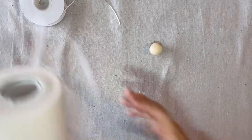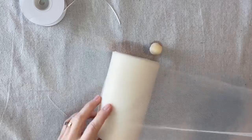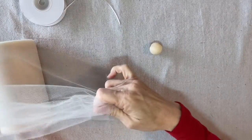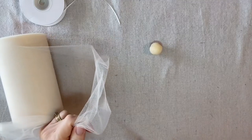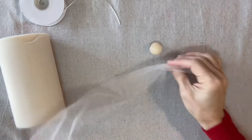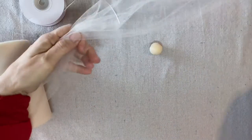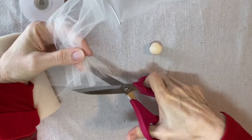The first thing I'm going to do is pull off two lengths of six-inch tulle, and since my handkerchief is 12 inches, these have to be at least 12 inches. This is probably closer to 18, but I always like to add a little extra — I can always cut it off.